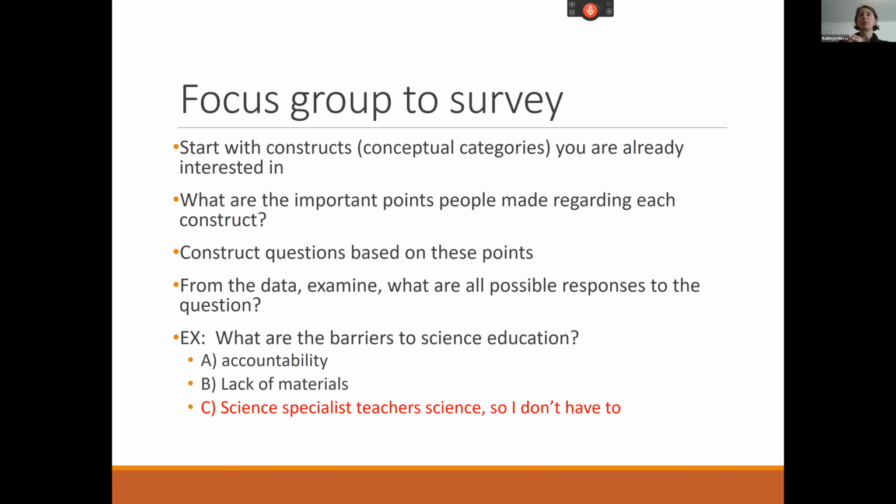And then from your research question and the literature, and the theory and the literature, but also maybe some of the things your focus group folks said, you want to start with a list of constructs. And we talked about constructs last semester. These are conceptual categories that you're interested in. So in the case of someone studying the relationship between administrators and teachers, they might be interested in 4 conceptual categories: trust, collaboration, distributed leadership, and a sense of support.